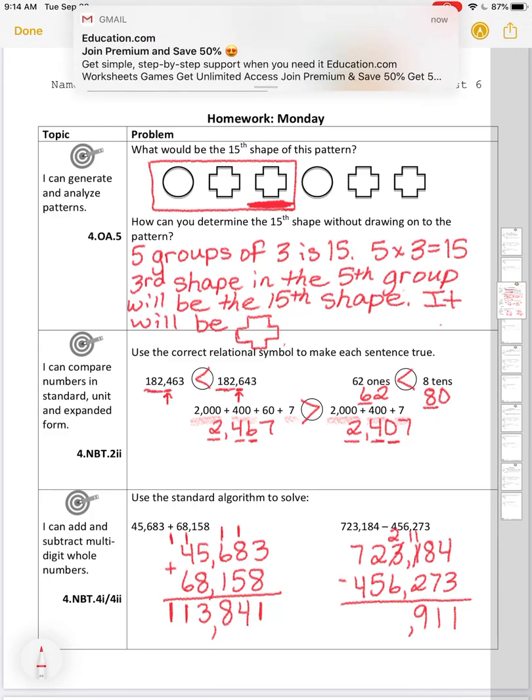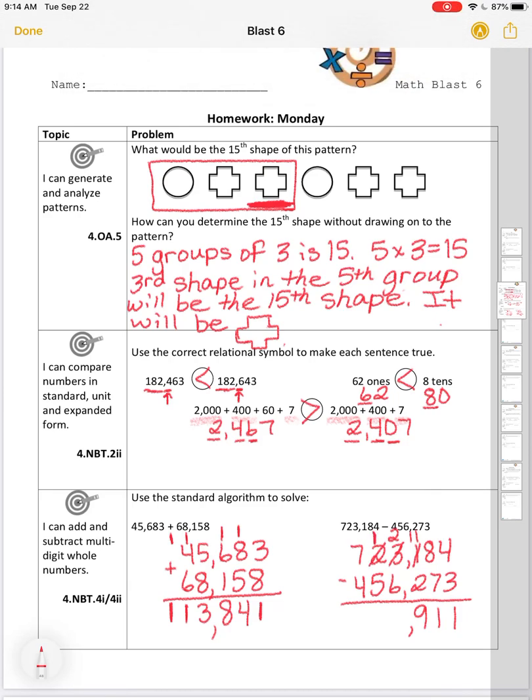And now I have 2 in the thousands that I need to take 6 away from. Again, I'm going to come over. I'm going to rename one of my 10,000s. That leaves 1 here. And it lets 10 fall out with the 2 that's already there. That's why that becomes 12 in our thousands place. 12 minus 6 is 6 for the thousands.